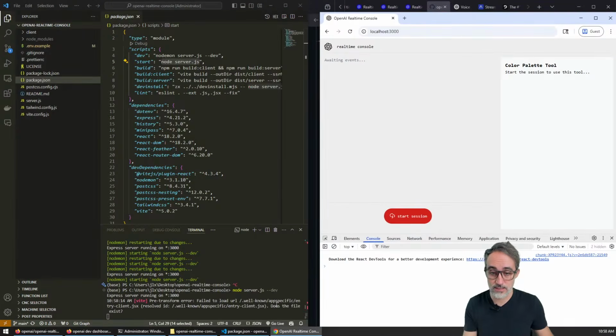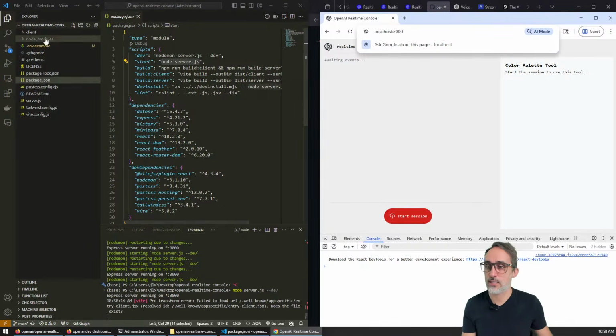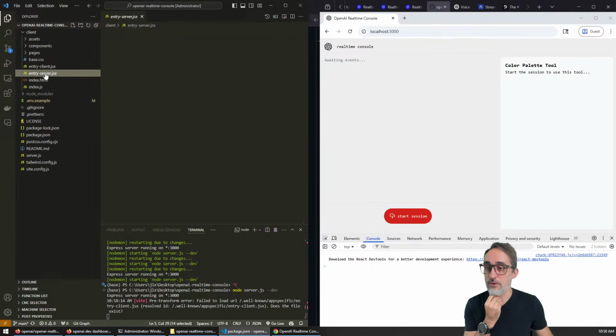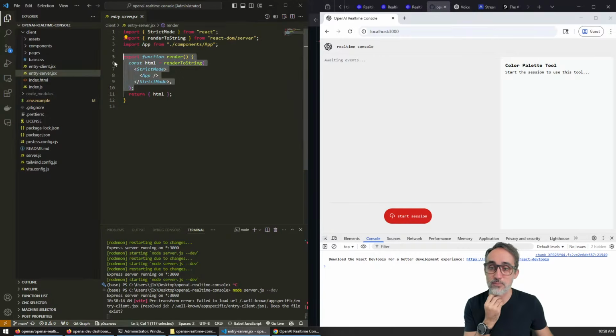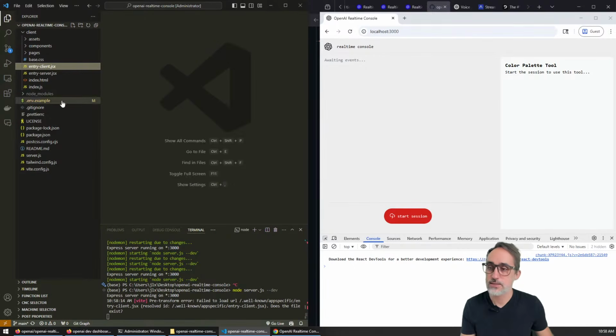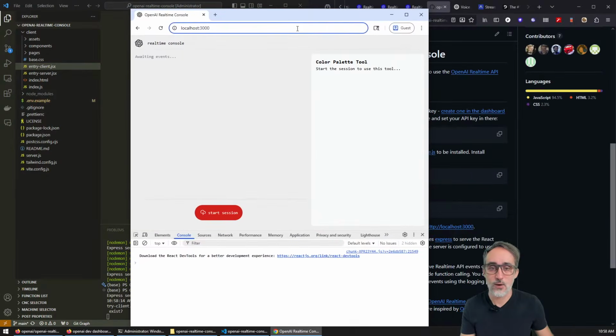So you can see that it failed to load a well-known specific file. Does the file exist? I don't know what this is. So we're basically running a little server on port 3000 running the compiled version of this app. By compiled, I mean built, taking all the JS and all the React components and basically building them. Okay? So that's the summary. Now let's take a look at the code and see what is happening here.